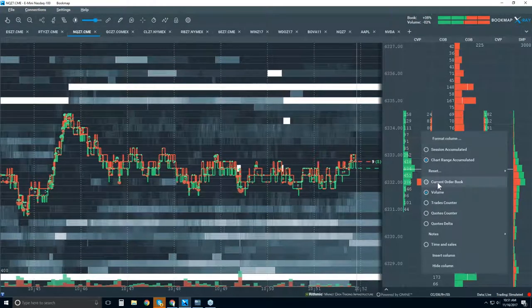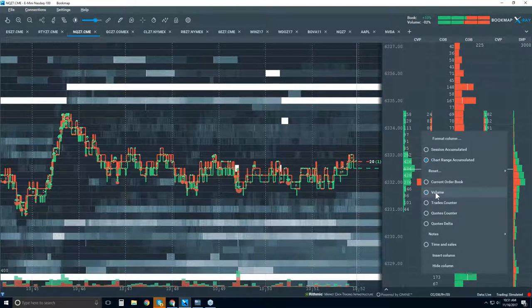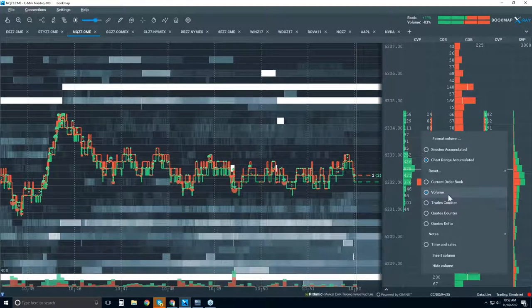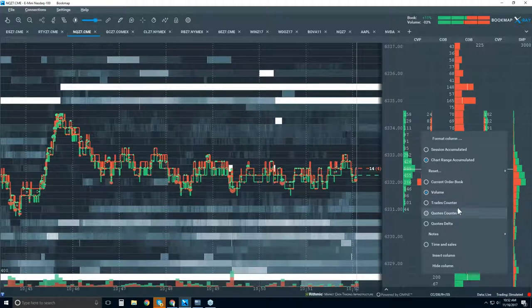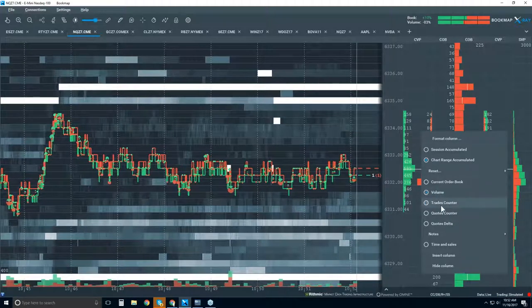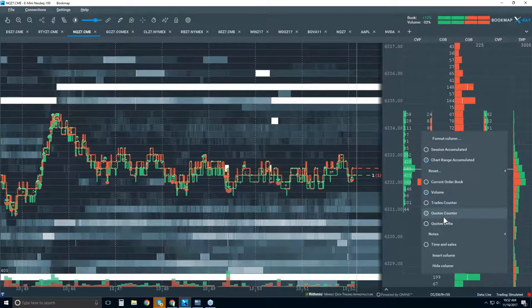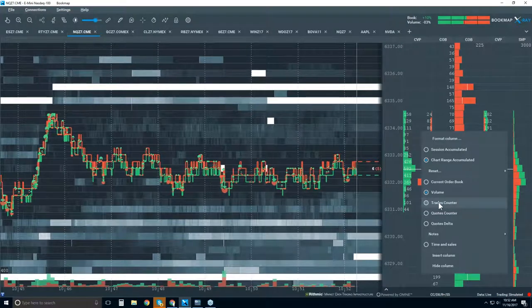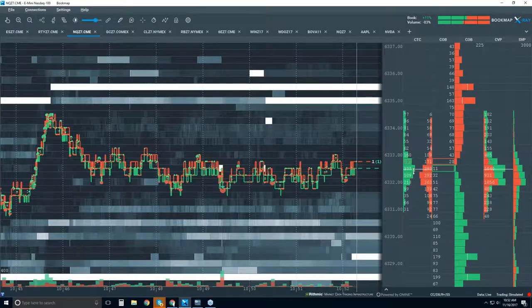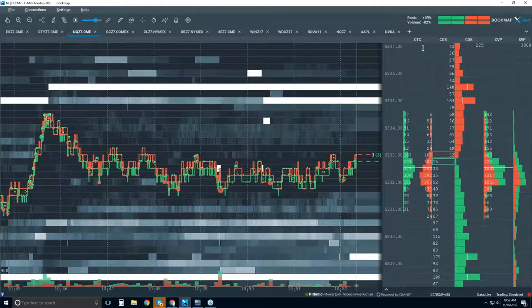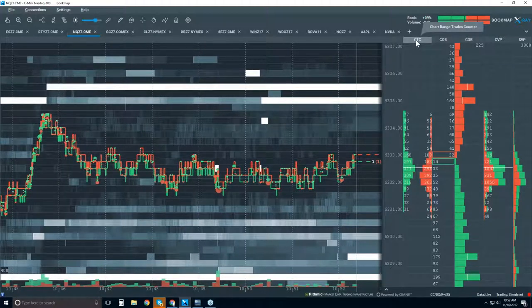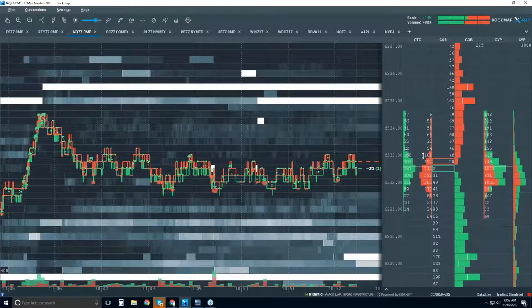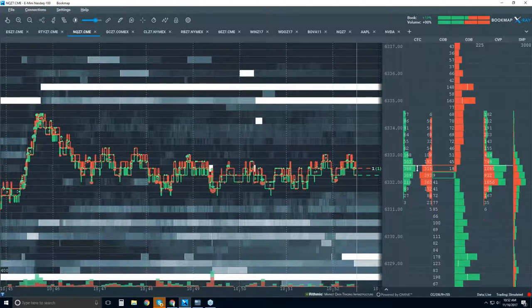Let's just go through quickly the different data types. This is volume, and most people are looking at volume. But we also want to cover the trades counter and the quotes counter. All three, volume, trades counter, and quotes counter, are very similar and have the same formatting. If I click on the trades counter, you can see it says CTC here instead of CVP, so chart range trades counter. Instead of showing the volume that traded, it's showing me the number of trade events.